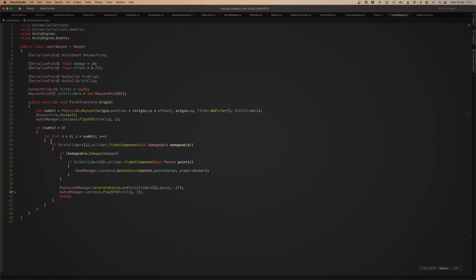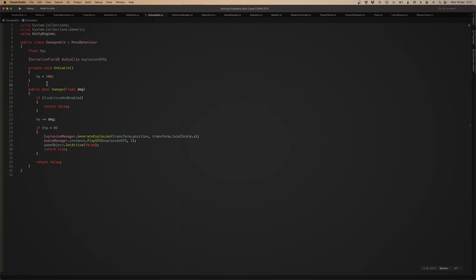Then the point script can use that if it wants to score the points, as opposed to doing it this way around, where we're accessing two systems directly from one script. Really, that would make it a bit tricky to untangle, because really we just want any kind of projectile, any kind of weapon to just inflict damage and pass data about itself to the thing it's damaging, and that's it. That's all we want it to do. So I'm going to go into the damageable script, and I'm going to create another version of damage.